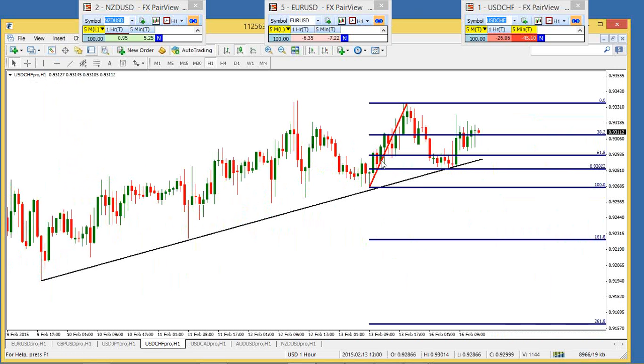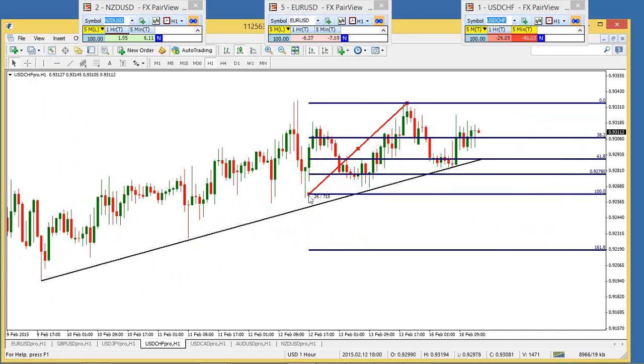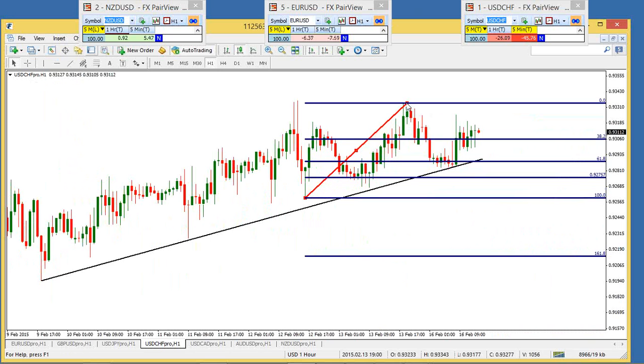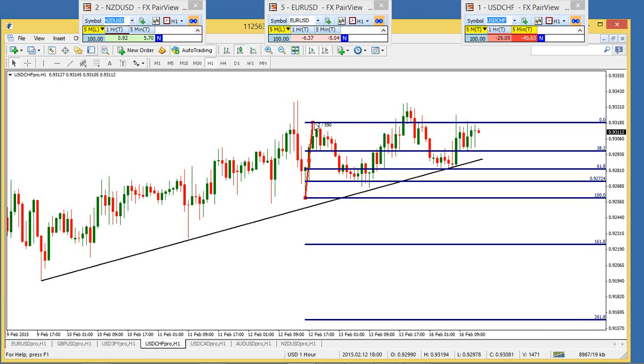When it made this other retracement down in here, I had gotten into another position on dollar Swiss, and I had taken one lot off at a 1-to-1 risk reward because I had my stop right below this low. And I put my stop at break even, thinking that perhaps we could get another run up here. I've been really testing this dollar Swiss to see if at some point we can get a sustained break above that 9,300 level, so that we can make a nice pop in it.